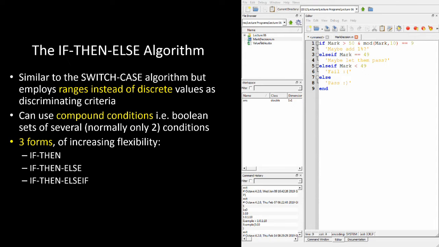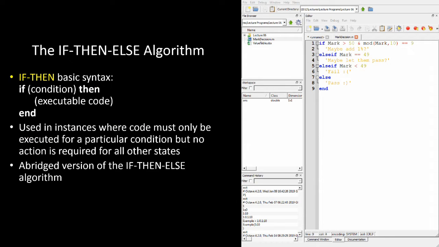There are three forms of the if-then-else algorithm with increasing complexity as well as flexibility. We have the simple if-then, we have if-then-else, and we have if-then-else-if, which is the most general. The basic syntax of the if-then algorithm is simply if followed by your condition.